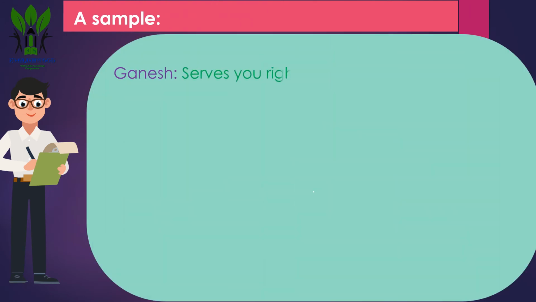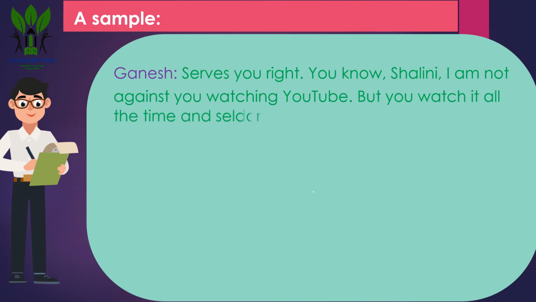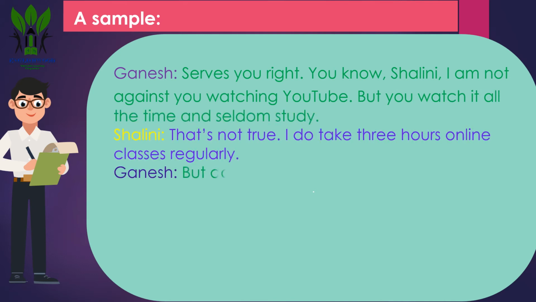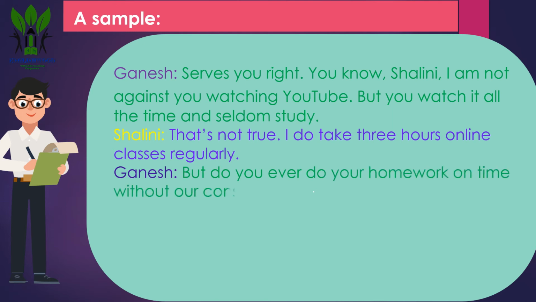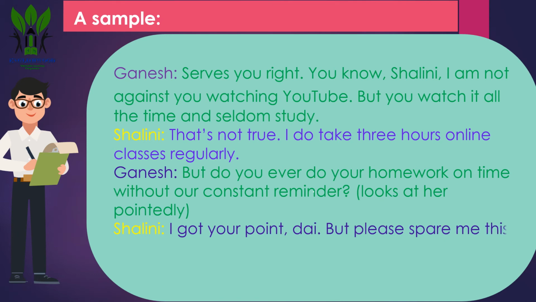All right. Ganesh then says, "Subs, you're right. You know, Salini, I'm not against you watching YouTube, but you watch it all the time and seldom study." Salini, "That's not true. I do take 3 hours online classes regularly." Ganesh, "But do you ever do your homework on time without our constant reminder?" She looks at her pointedly, a little bit angrily.